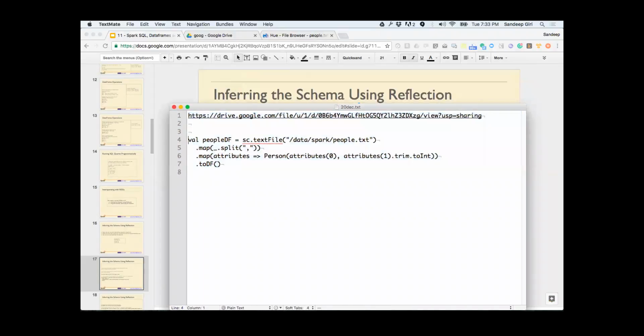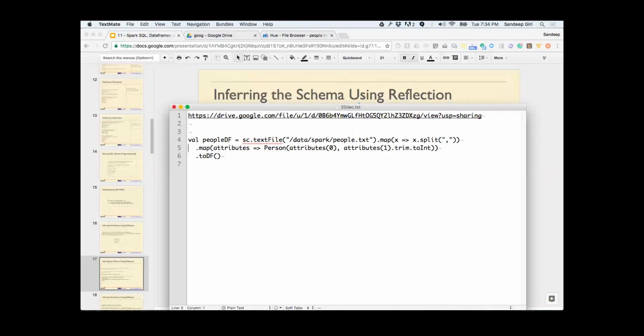All right, let's take a look. First we created sc.textFile. This will be an RDD, right? Then we applied a map on this. Map means we are splitting the values based on comma. Underscore refers to the first argument of the function. This is equivalent of saying x and then saying this.